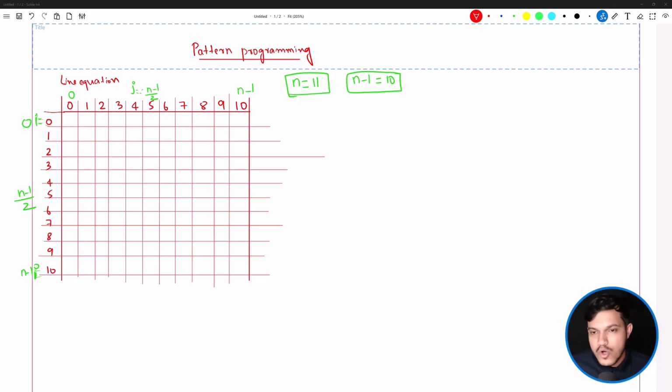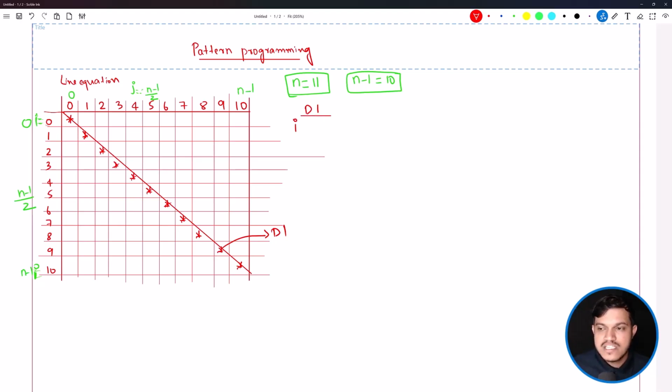I want to draw this pattern. Let me just complete this pattern here. You can see I have completed. It is looking like a diagonal. So I would like to give a name to this pattern, maybe D1. You can say diagonal 1 or D1. I want to draw something like this. So let's derive how we can do it. I would like to consider this is for my D1.